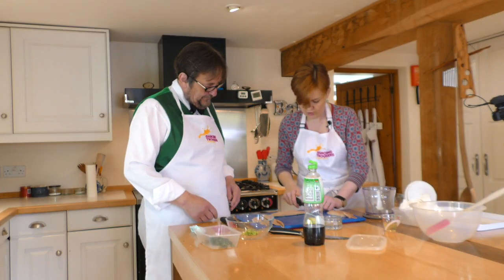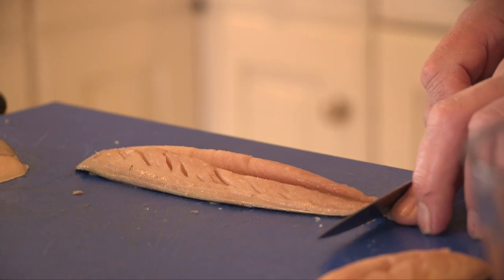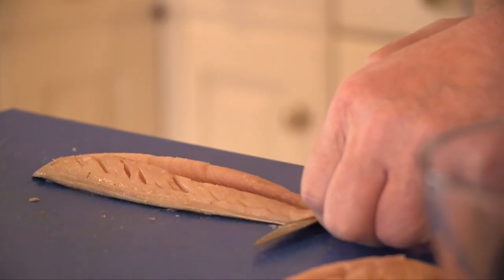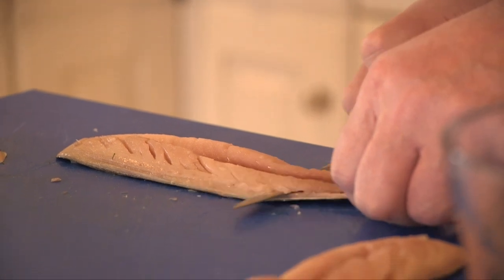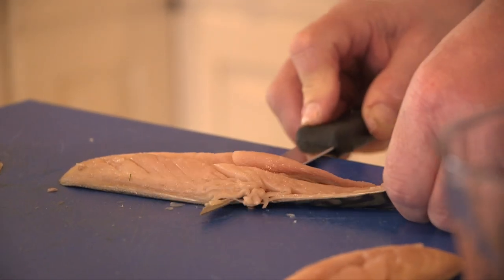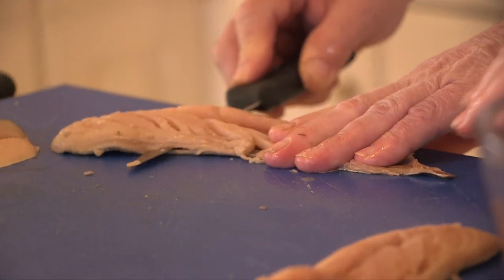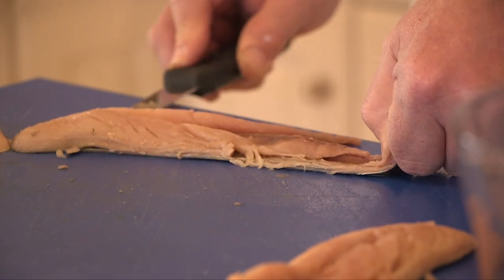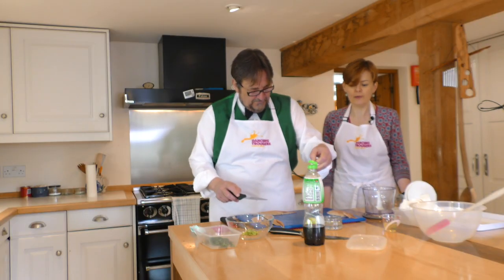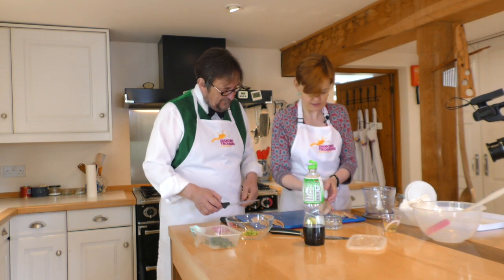Just as a reminder: grab hold of that, turn your knife, and then shuffle it along. The purchase comes from just a small slice at the end. Nice and flat to the board — keep that knife flat, Robin — because if you tilt it up you will lose some of the flesh. Keep shuffling along. Now hold the skin rather than the fish — the fish flesh is quite soft, and actually it doesn't matter because we are going to mush it in a minute, but I'm trying to teach you best practice. Once again, Robin has done a better job than me. Look at that — beautifully done.